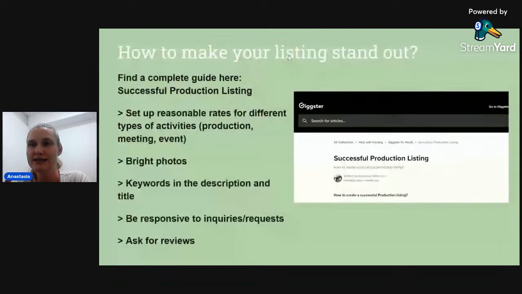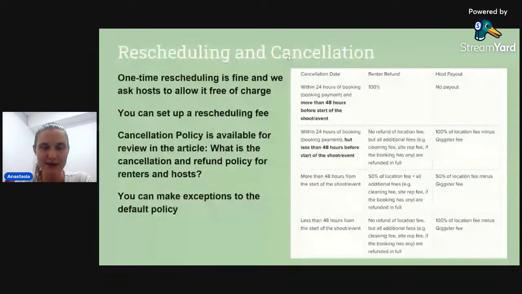When the host replies, even if the booking is not confirmed yet, even if you only communicate in chats, you will receive more and more inquiries if you are responsive. And when you already have confirmed bookings, don't forget to leave reviews for your renters and ask them to review you back, because positive reviews are extremely important for the rating of your listing.